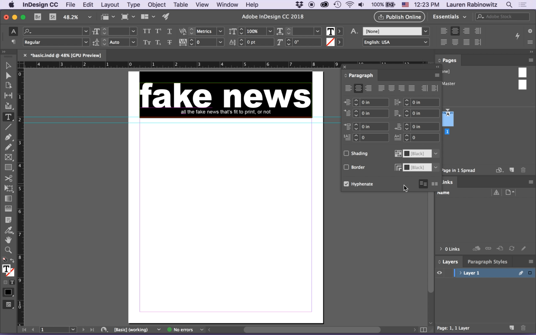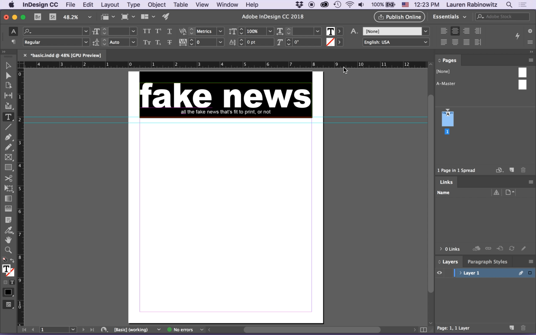I can add shading, I can add borders, and I can specify, and this is for body text, not for headlines, space, indents, space before paragraph, space after paragraph. We're going to do that as we start putting in body text. So I'm going to close that for now.